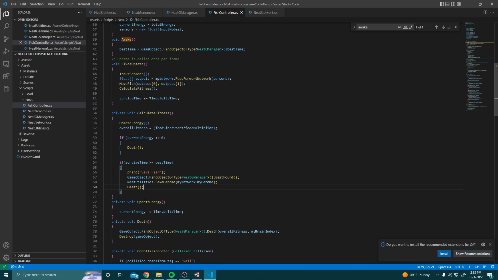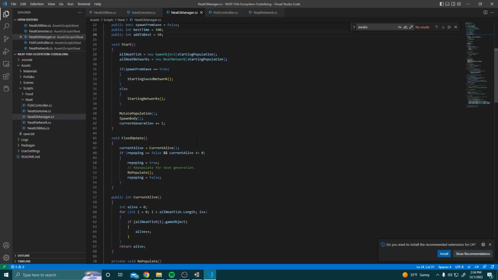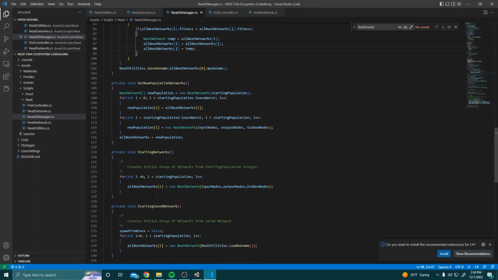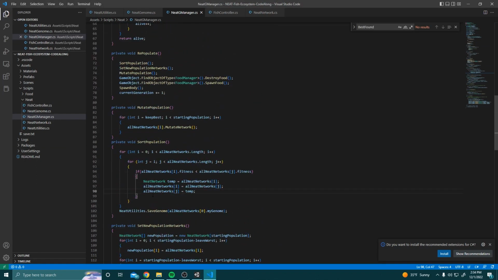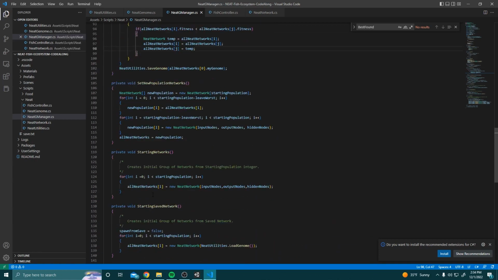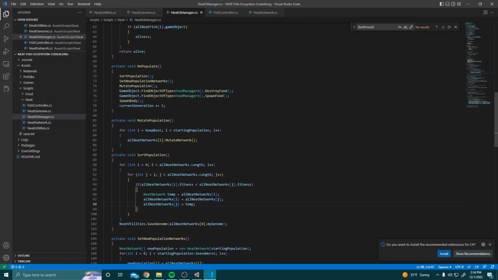Perfect. And now we need to write this function, the best found function, in our genetic manager. So for that, we're going to write the function right here.